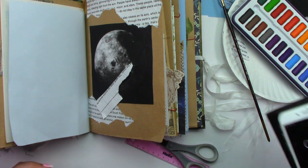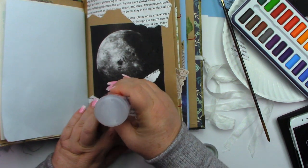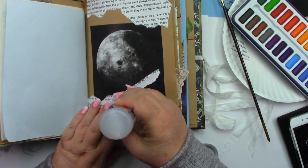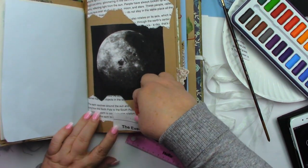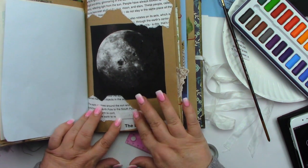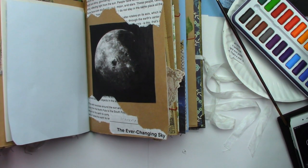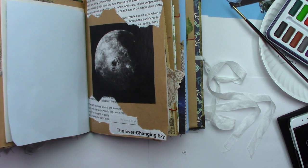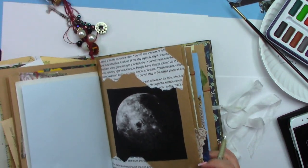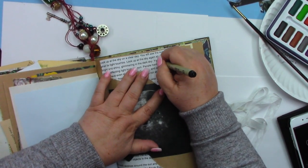I have three minutes left to paint, and I had to switch out my glue, so I got better glue now. I am now getting ready to paint, so I know you're excited to see what the big masterpiece is going to be. Well, this is it. This is the big masterpiece.